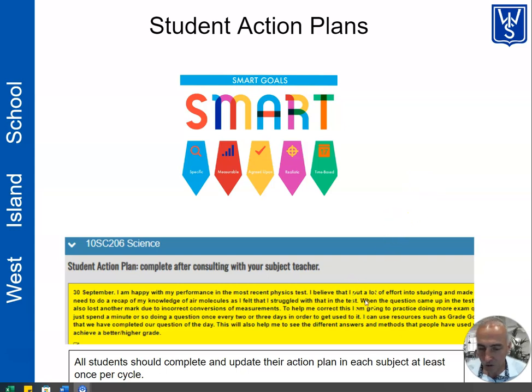So I'll leave you with that information, but talk to your child about their subjects and about what they're actually doing to improve, and make sure they're writing it. The teacher will make sure they're writing the action plan and checking it, but you talk to them about the action plan and what their plan is next. Put the child right at the center of everything they're doing. It's their responsibility, and they'll progress by taking that responsibility.